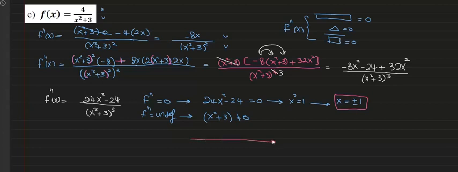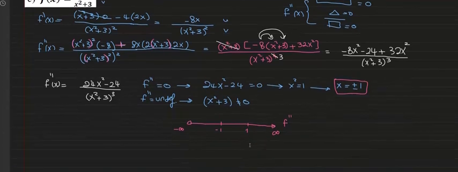So let's make our line and indicate the second derivative, our number line that works from -infinity up till infinity. Now it's divided at -1 and at 1. And what we are going to test is these intervals. We have n+1 intervals, so we will test the intervals from -infinity to -1, and from -1 to 1, and finally from 1 to infinity. And where we are going to test in the second derivative. Let's pick a point here.